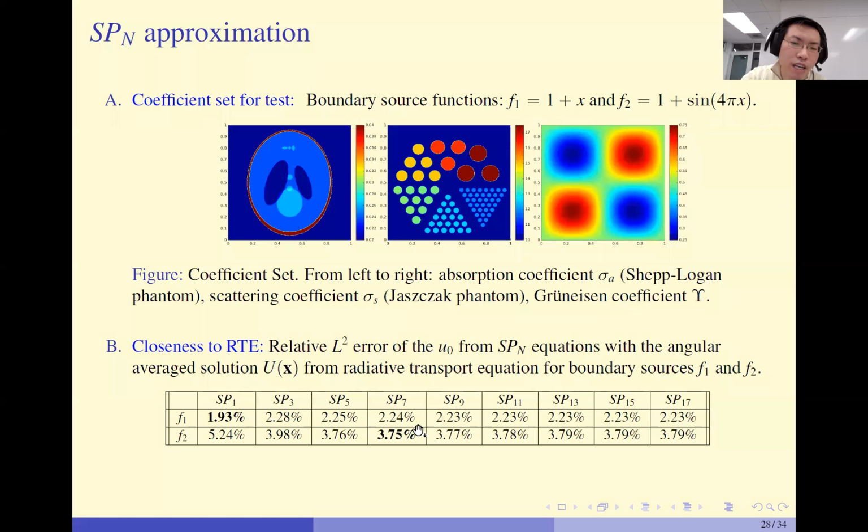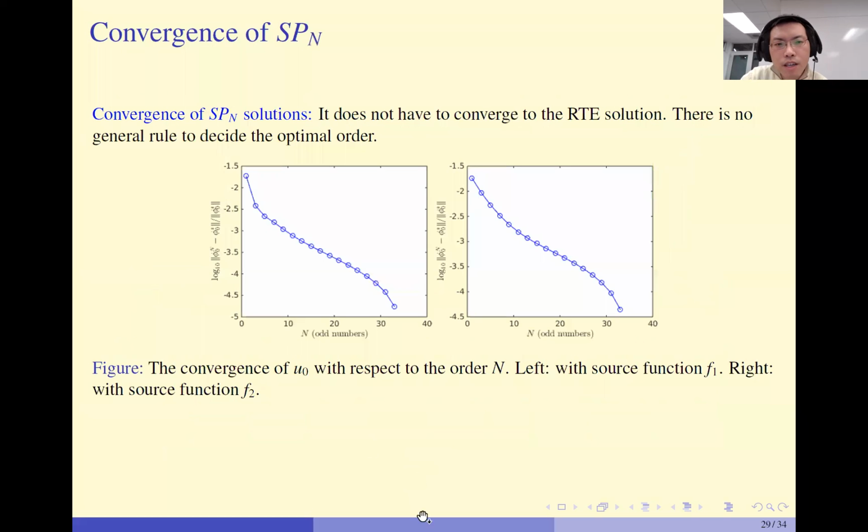It is something that you can tolerate. And here is the convergence of SPM functions. Because we don't know, there's still no result about the approximation rates of the SPM model to the true radiative transport model. There's no argument, not even the SPM model's convergence rate. Here we just show that it's likely to be exponential convergence, but the analysis is still absent.